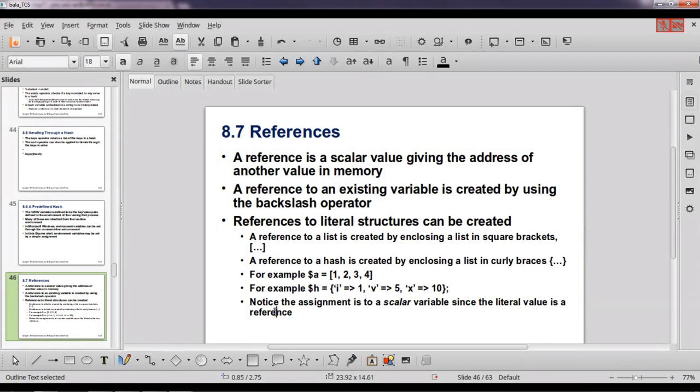Now what you can do is always use a backslash. The backslash operator is nothing but this one, your backslash. So you can just use this backslash as a reference to this. How we can do it, we'll see.